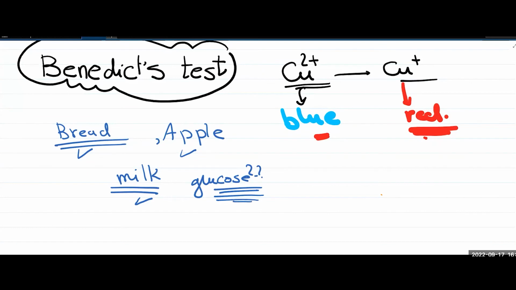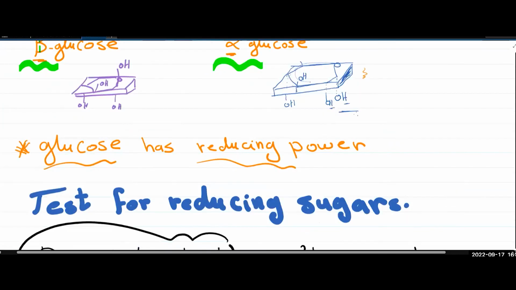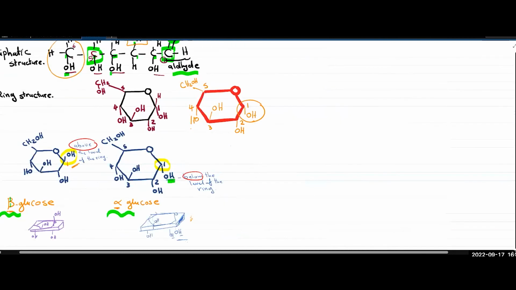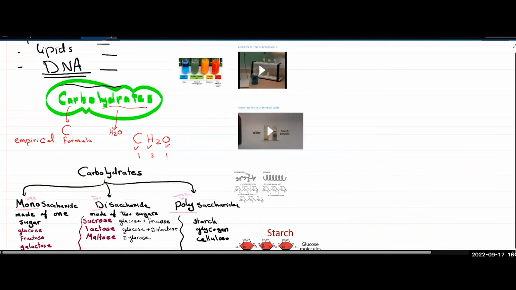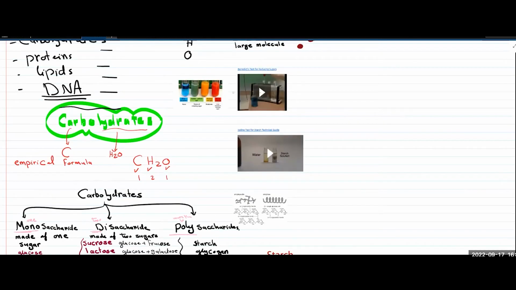The chemical test is called the Benedict test. Why is it called the Benedict test? Because we are using Benedict reagent. Benedict reagent is made up of some compound which contains copper ion, which can give a change in color if it reacts with glucose. How can I make that test? Okay, let me show you the video to see how the test is made, then I will discuss it with you.